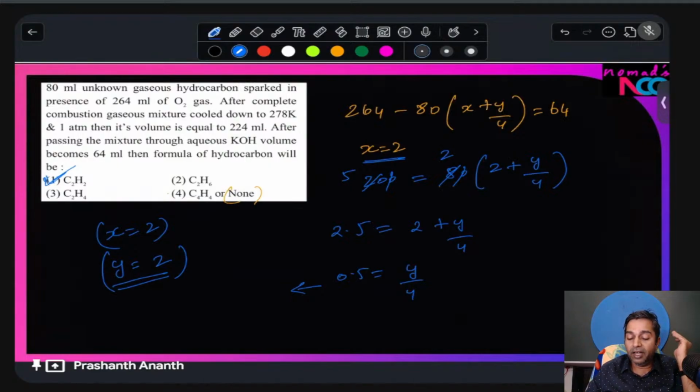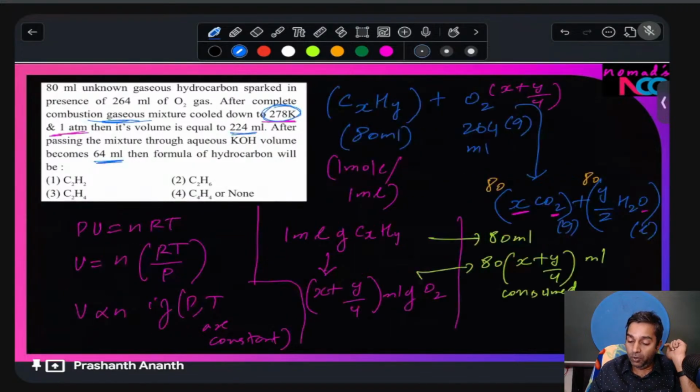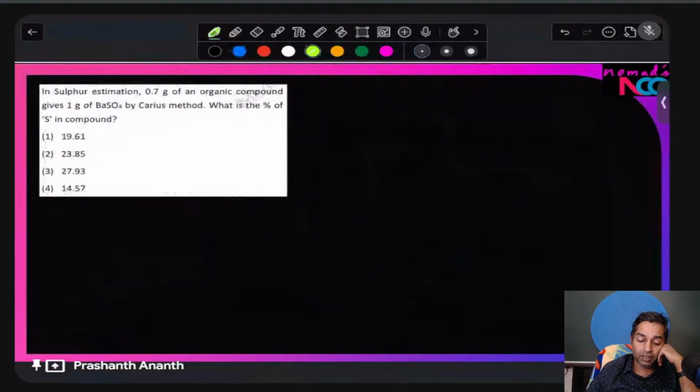I had made a tiny error in the beginning when I was proceeding on. So please pay attention to that type of error. That is very much possible to happen. You need to make sure your stoichiometry is properly taken into account. Okay, alright. So this was this question. Let's go for this next one here.